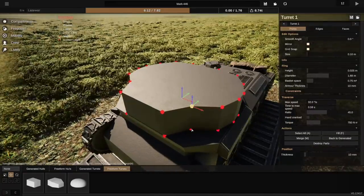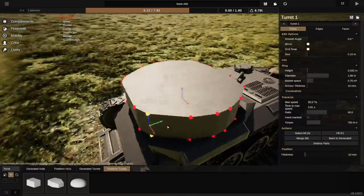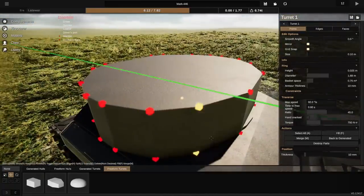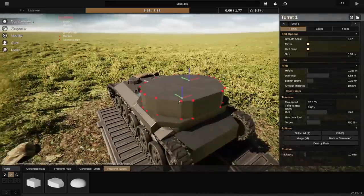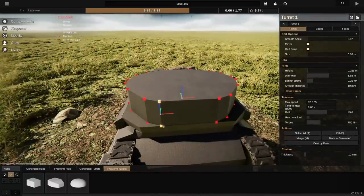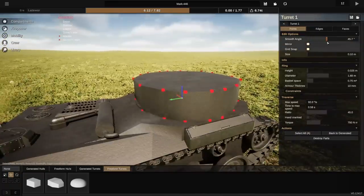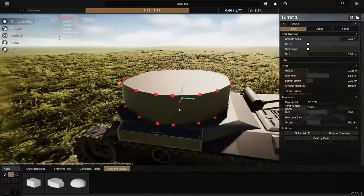But I do have to change it, because it's not how I wanted it. It is not how I wanted it, but that's a lot better. That is a lot better. All right, take this one and this one backwards. Okay, and I think we can get away with that. I do. I think we can somewhat get away with that. If we move these guys inwards, yes, sure. Smoothen it out, so it is actually rounded somewhat. I'm happy with that. Good.